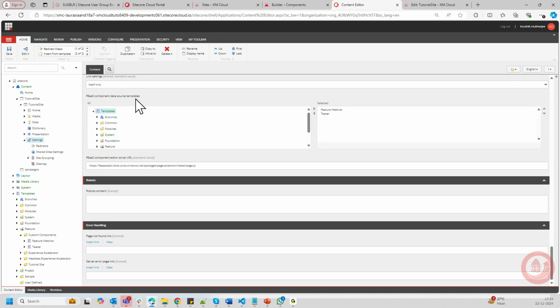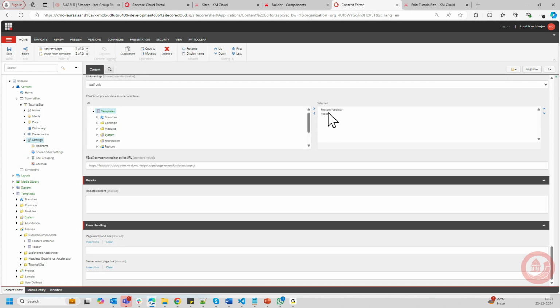So please note, this is very important. You must add your template. You must select your template if you want to use that template's content as a data source in a component builder component. So you must select this.